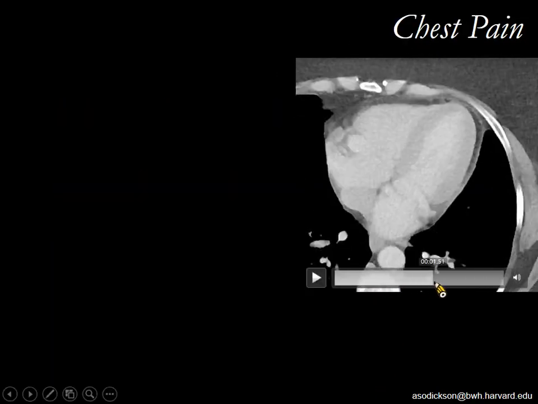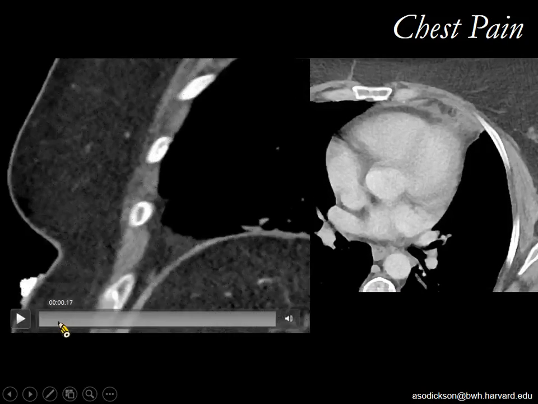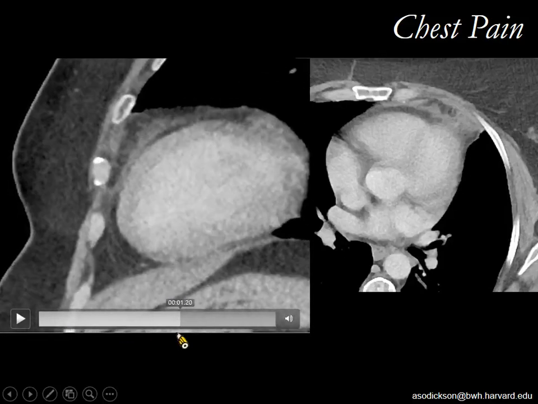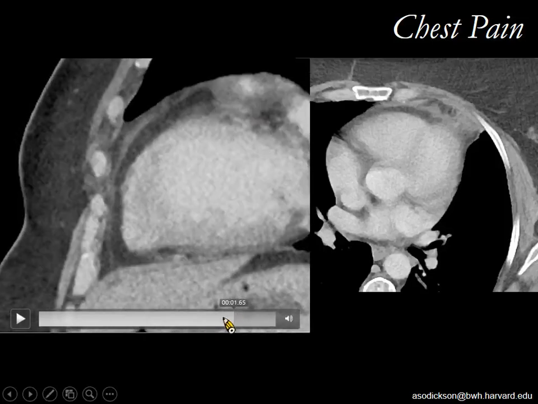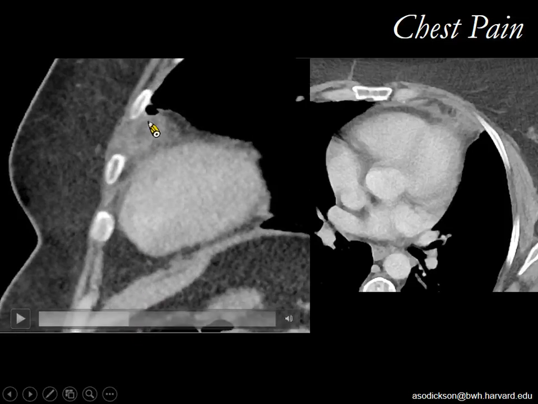If we look back at our axial images, we see this bit right here. But I think the sagittal images are the most helpful here because hopefully I can convince you, well, first of all, here's the pericardium. We have our pericardial fat beneath and our epicardial fat above. And what we can see here is we've got a bit of focal inflammation, but perhaps I can convince you that we have some lower attenuation centrally here.